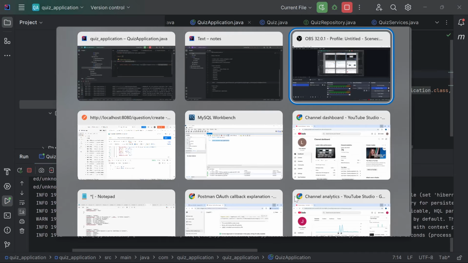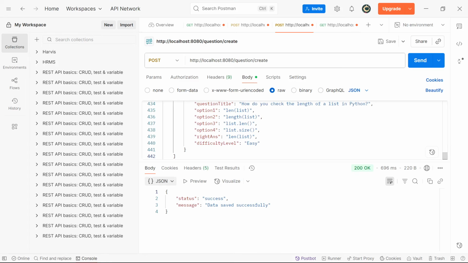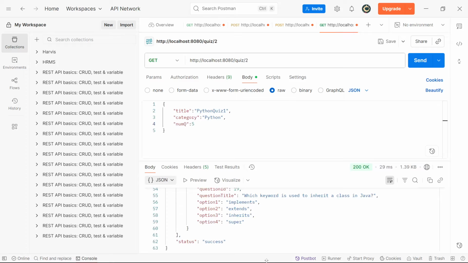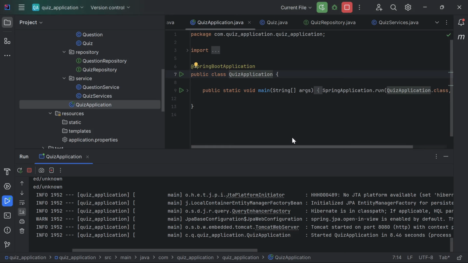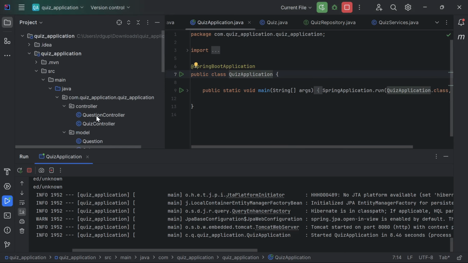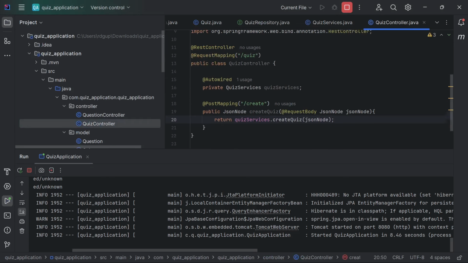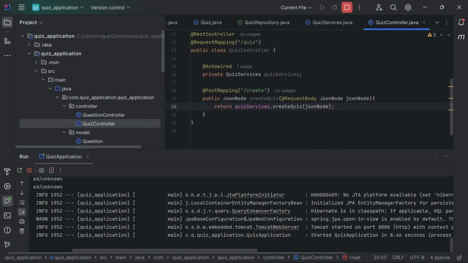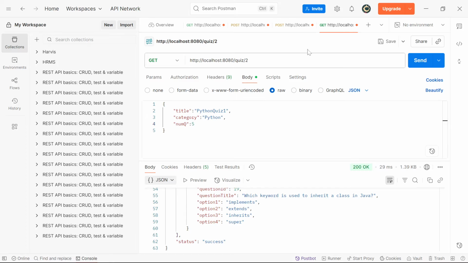We are going to test on the Postman and just check quiz slash create. Just post quiz slash create.